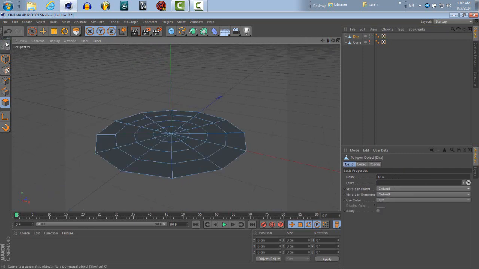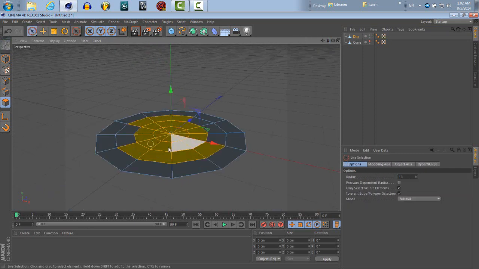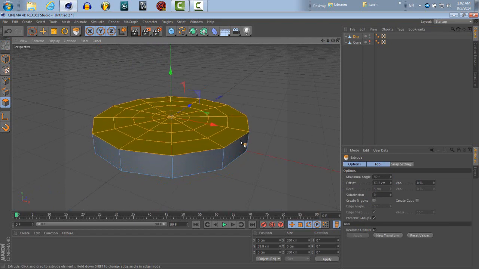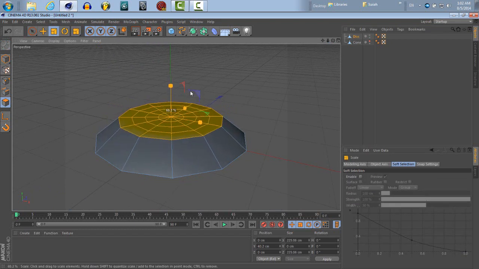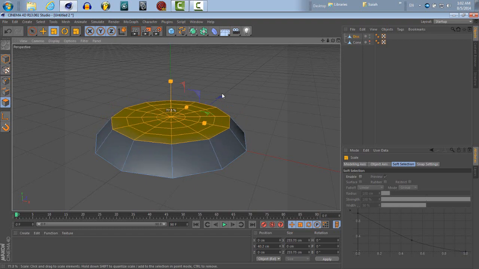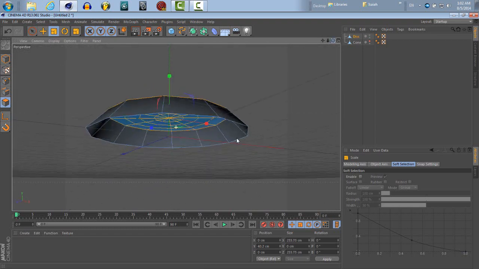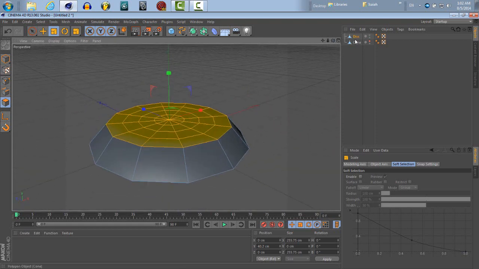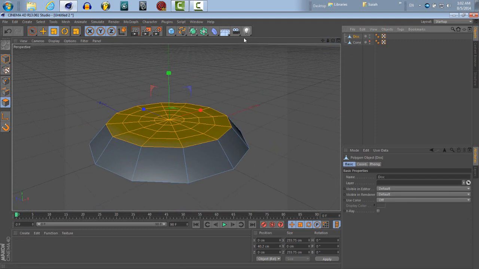So now you can make editable and just repeat the steps before. It doesn't have to be too high, we don't want it getting all crazy. And so we're just going to scale that in, and that's pretty much it. Obviously there's going to be a few more things that we're going to have to do in order to make this look like a diamond, but you know, we'll get to that.